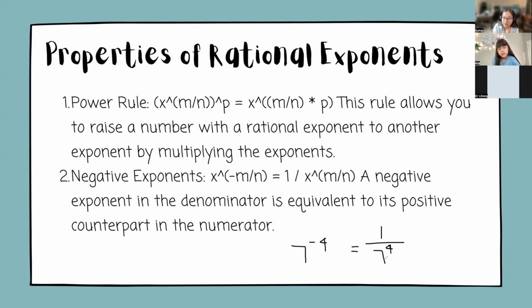1 over 7. Because here's the thing, with negative exponents, you're basically having this number get exponentially smaller instead of exponentially bigger. And because of this, if you have 1 divided by 7 to the power of 4, as you continue to multiply 7, this denominator gets bigger and bigger and bigger, meaning that this actual number gets smaller and smaller and smaller, right? Oh. So that's why this makes sense.